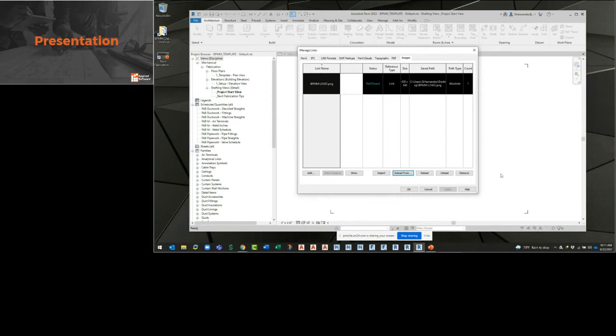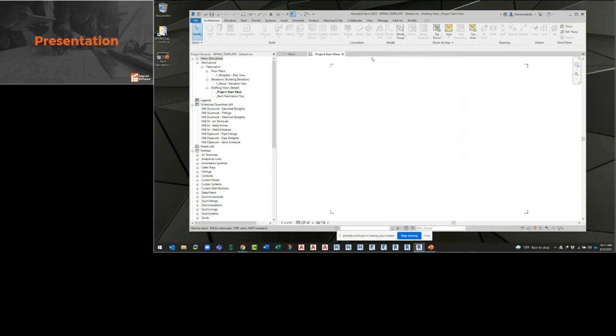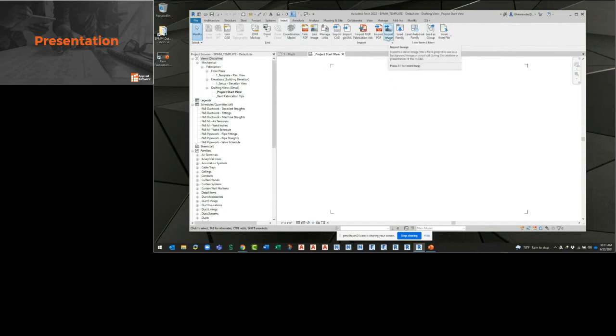At this point, if this is for my start screen, it wouldn't be a link. I would certainly then do this as an import. And in 2022, you still have the import image option here. But with all the best practices to consider in the Revit world, you always want to double or triple check, or triple consider, importing CAD, anything CAD importing, right? We want to link that stuff. PDFs and images, be very careful with that stuff. Don't just bring that stuff in willy-nilly. Make sure you have a good plan.